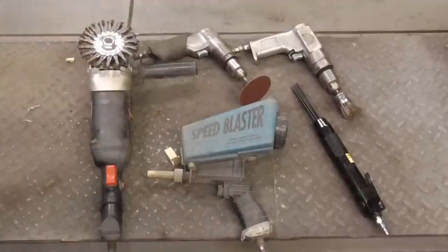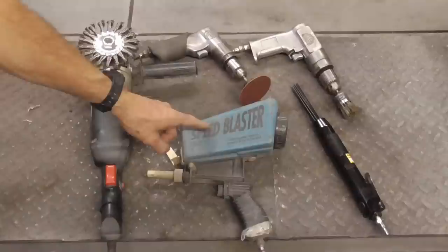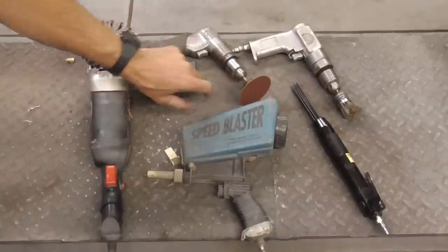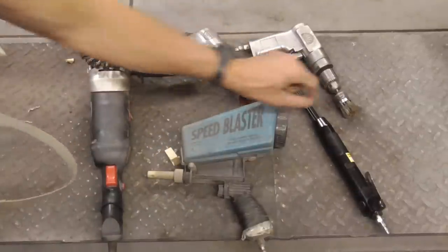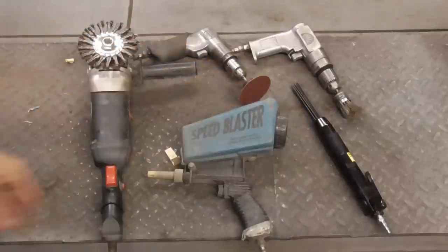Some tools that can come in handy for preparing the rim for paint are a wire brush on a grinder. These are both from Harbor Freight. A sandblaster, a sanding disc on a drill, another type of wire brush on a drill, and a scaler, and this guy's from Harbor Freight too.